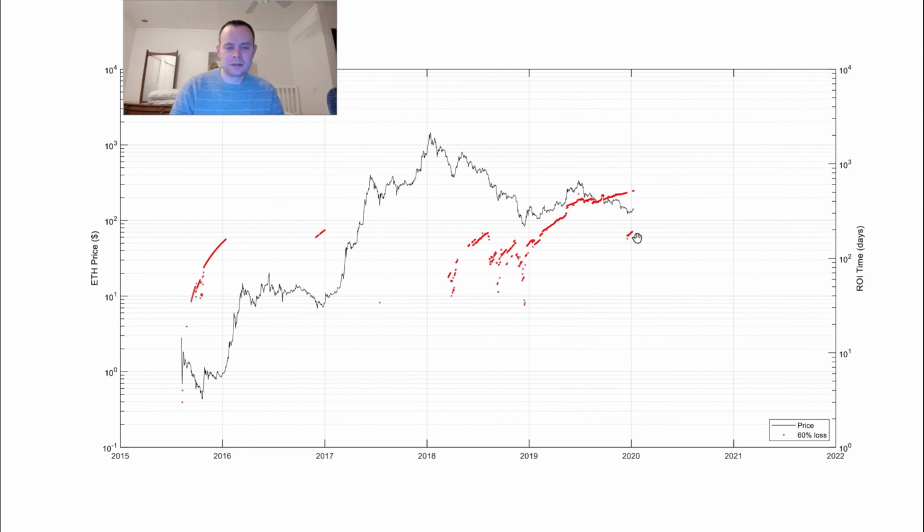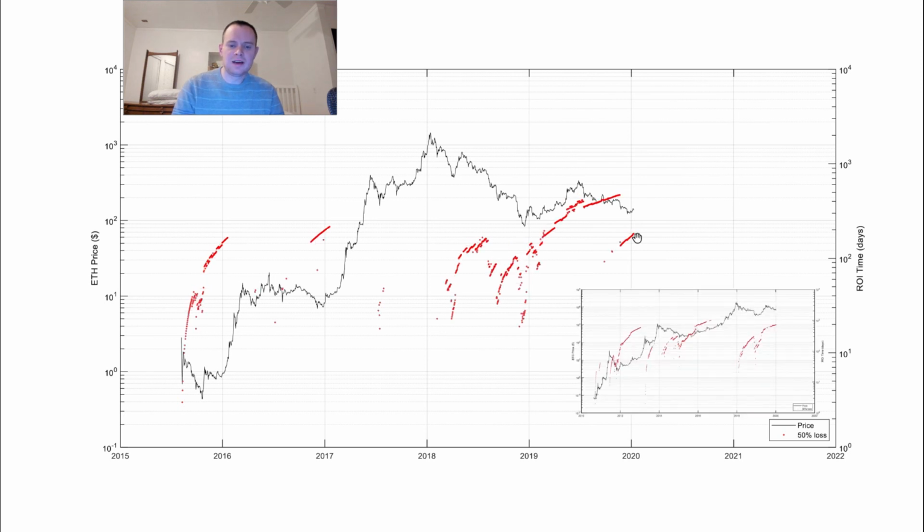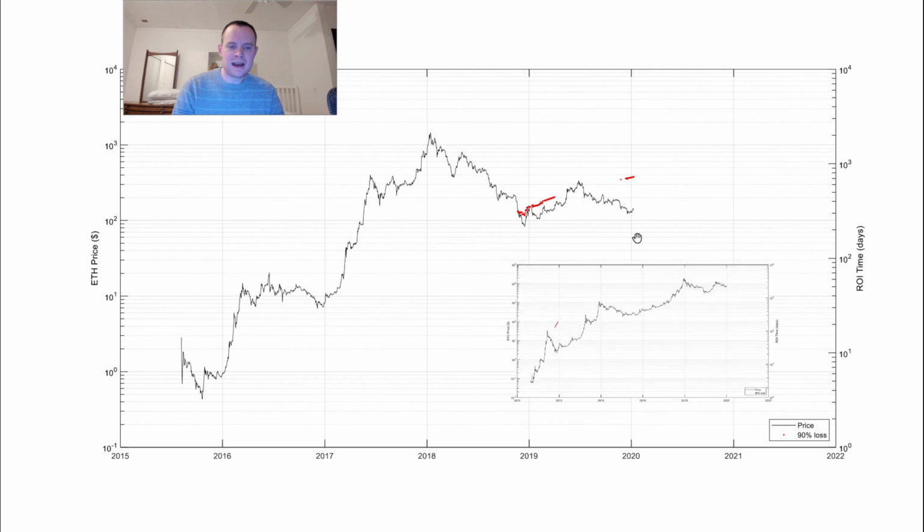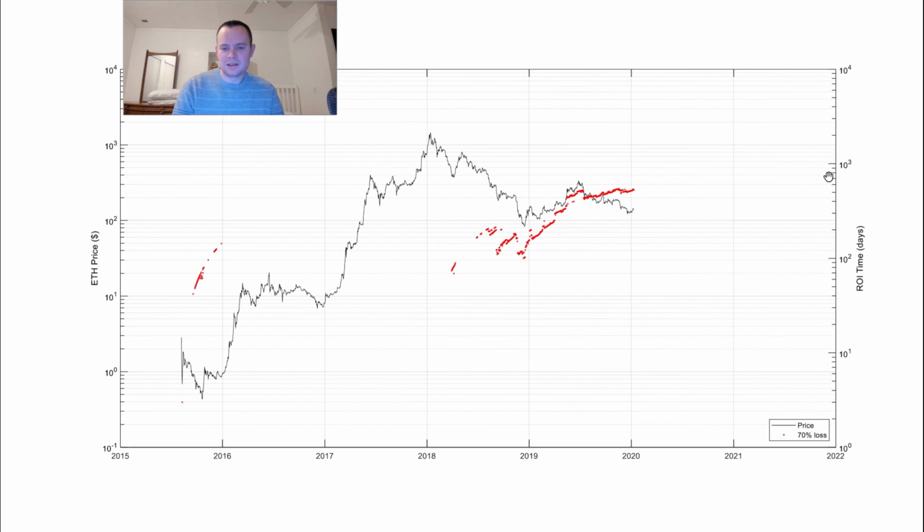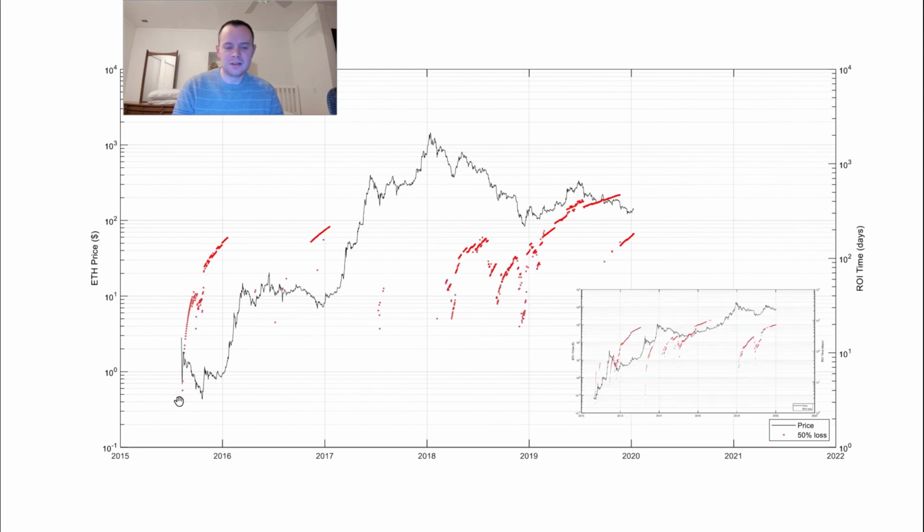So let's just keep marching through because we have a lot of them. We have the 60% loss case, and as we move forward, they generally trend down. It shows you the level of volatility: to see 90% losses, it's probably going to take several hundred days. 80% losses are pretty much the same. 70% losses can occur in as little as 3 to 4 months or something. 60% losses can occur in 20 to 30 days. Even over here, it happened very quickly, in just a few days.